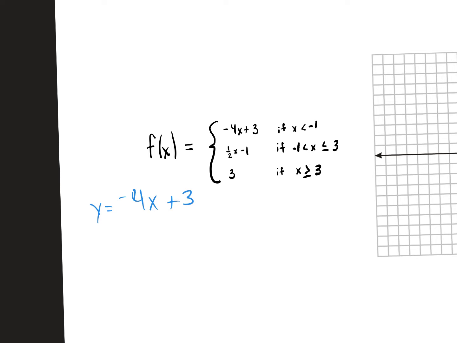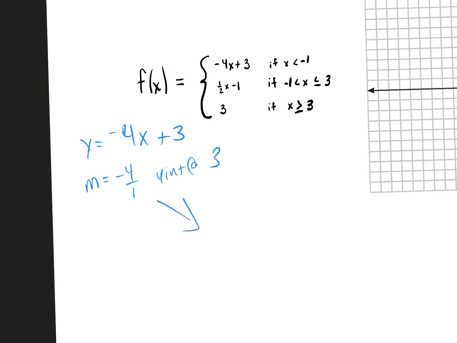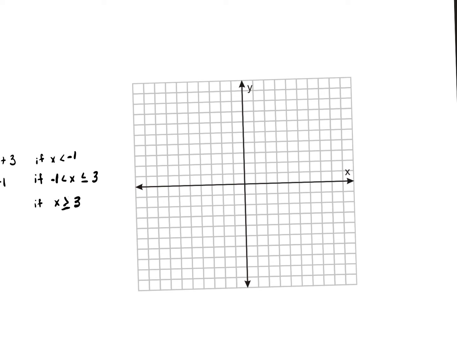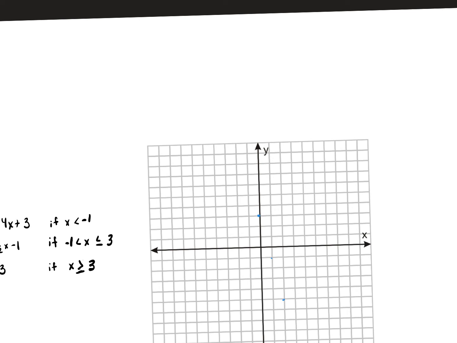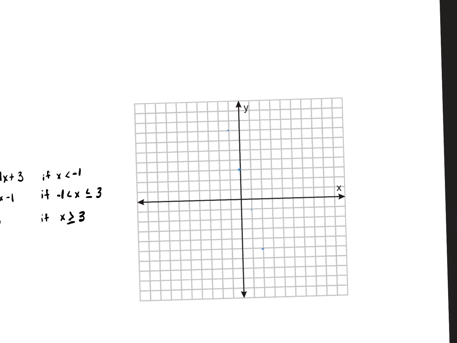Okay, identify what's the slope here. What's the slope? Negative 4 over 1, good. And what's the y-intercept? At 3. A negative line, guys, remind yourself, it's going to go downwards. Okay, so go over to 3. My slope is down 4 over 1. So 1, 2, 3, 4 over 1. Right? Just kind of connect your dots.